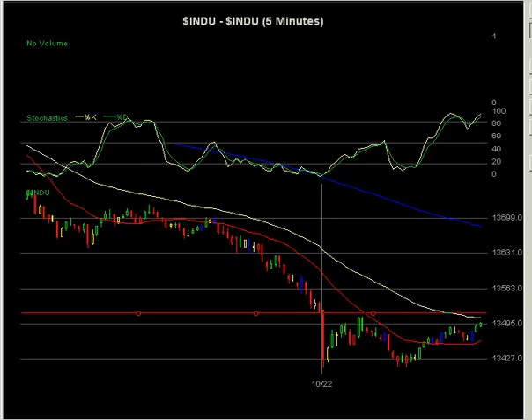I also like strength in Microsoft today. But the main thing I want to bring to your attention — not saying it's going to play out or not — is an inverted head and shoulders pattern happening right here on the five-minute Dow chart. It's not really a textbook one, but it's something I like to see. We have a gap down here — we'll call this area shoulder number one, and over here shoulder number two, and of course this would be the head down here. Now we'll see if we can consolidate and make a pattern, make a neckline.